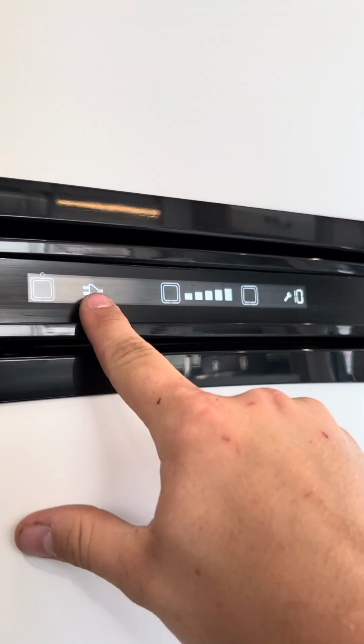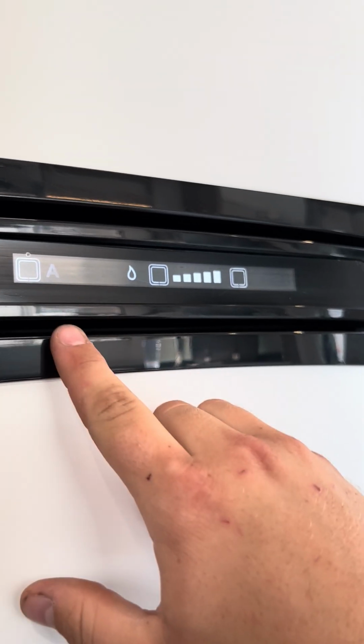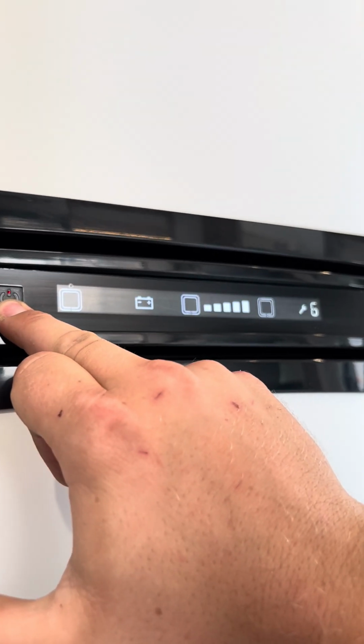So yeah, if you're hooked up on the mains, you use mains. If you don't have the mains plugged in, you use gas. And if you're going away and you're starting driving, choose the 12 volt. Press and hold on this to turn it off. Blue light's gone out, so we know the fridge is off.